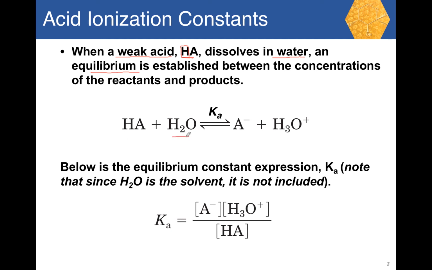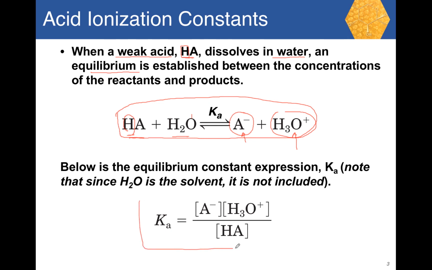So in water, what you'd expect to find would be all four species. The unreacted acid, or some of it, water, of course, and its conjugate base, and of course here we have the conjugate acid. So this would be the equilibrium that's established here in water. Notice this is the acid, so it's donating its proton to water to become H3O plus, and its conjugate base is A minus.